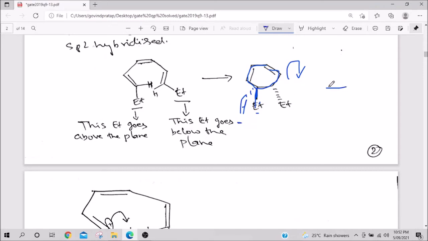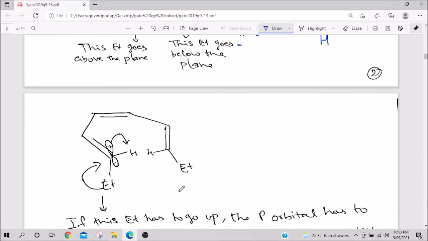If I can draw it something like that, I do not have much control over it, but something like this it will be. So, ET is on top, and H is below. So, what happens now, if I rotate 90 degrees, I make it sleep on the board. This time, this molecule comes and sleeps on the board, this ET is coming towards the viewer, outside the screen, and this H is away from the viewer, that is inside the screen, right.